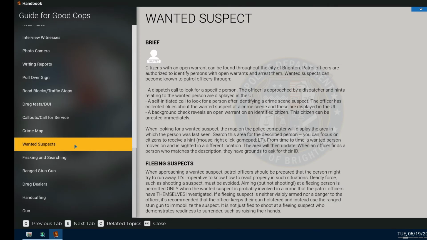Cool. Citizens with an open warrant can be found throughout the city of Brighton. Patrol officers are authorized to identify a person with warrants and arrest them. You can get a dispatch call to look for a specific person, or a self-initiated call to look for a person after identifying a crime scene suspect, when you collect the clues and identify someone. Okay, background check reveals an open warrant. When looking for a wanted suspect, the map on the computers will display the area where this person was last seen.